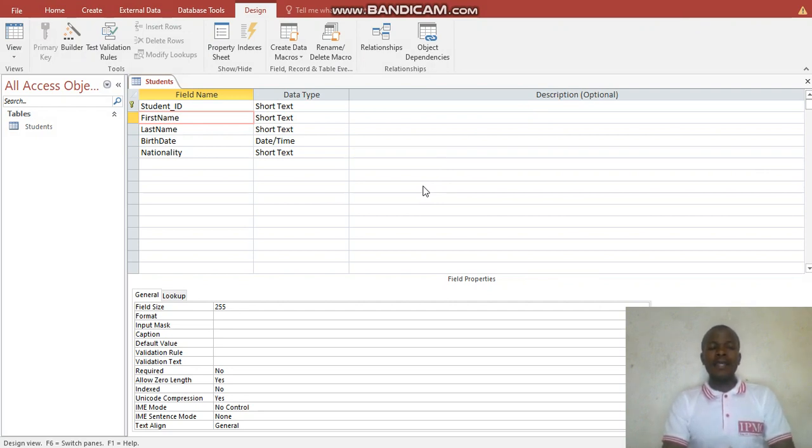Inside the design view, I want to add the input marks on the first name. But make sure that if you want to add your input marks in the first name, that first name data type should be short text. You may see in some versions it will be text. It doesn't matter, it's the same thing. Here we have a data type area.